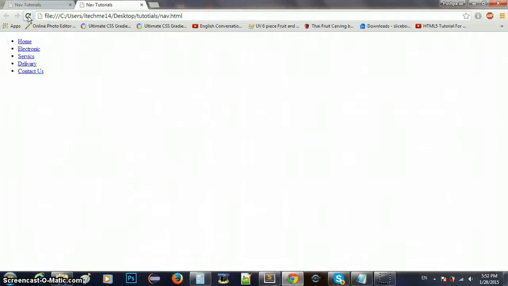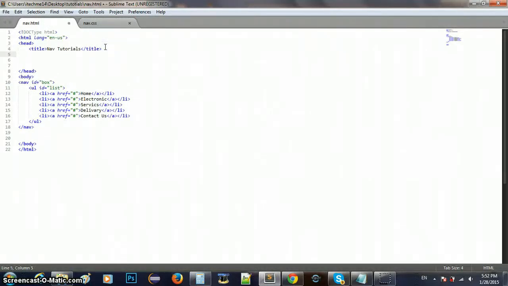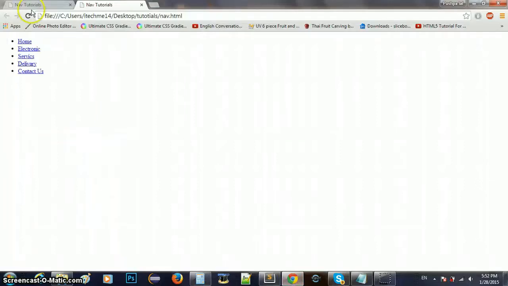and refresh. So we have not linked the CSS to the HTML. Link nav.css. Save this one and save this one also. Refresh. Now we don't have margin and padding in the list.